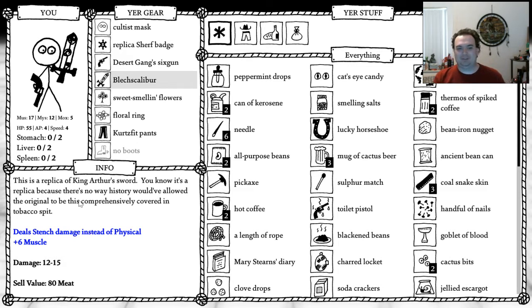You know it's a replica because there's no way history would have allowed the original to be this comprehensively covered in tobacco spit.